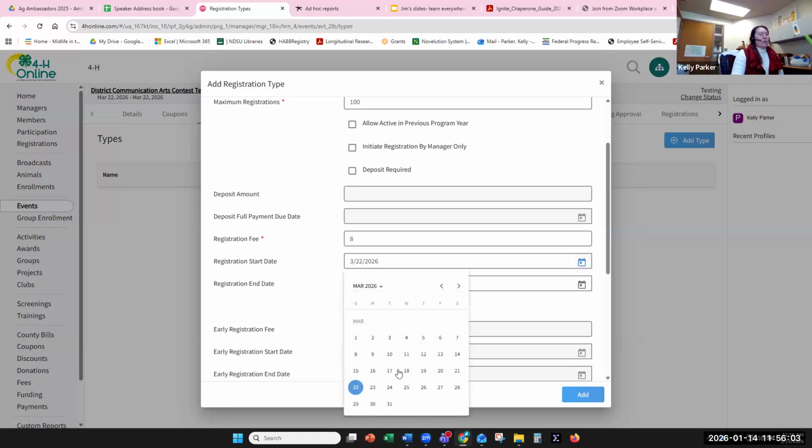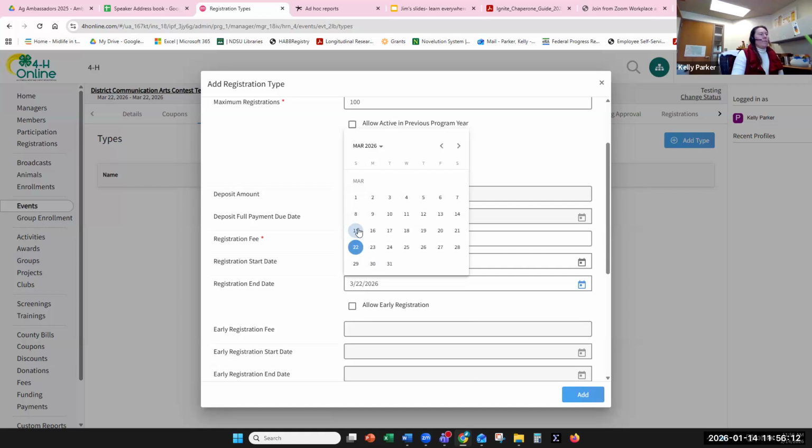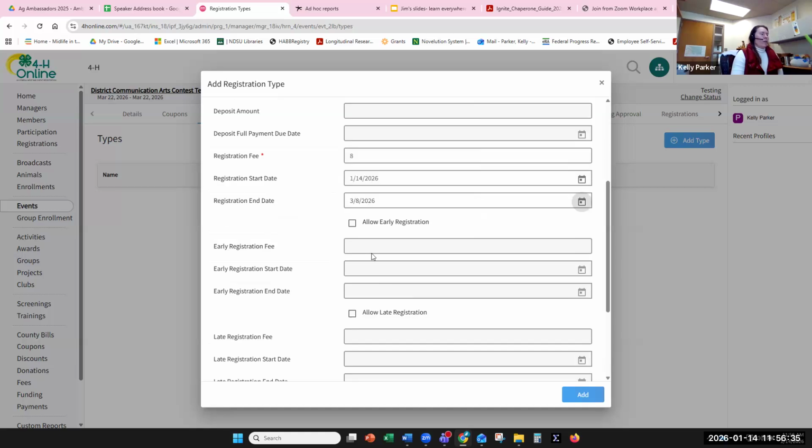We're going to set our registration start date. Here, I recommend setting that registration start date as the current day that you're making the event, and then your registration end date. And I would say give yourself a minimum of a week, preferably two, for that registration end date. And the reason I'm saying to give yourself that time is because things are going to change. Participants are going to reach out to you and need to reschedule. But this also gives us time to get that information to the state office. So you can get that information to me so I can make sure that you get the ribbons and medals you need for your participants.